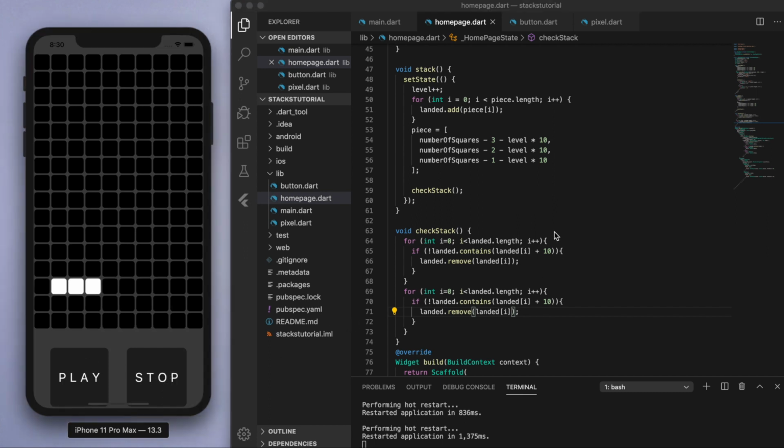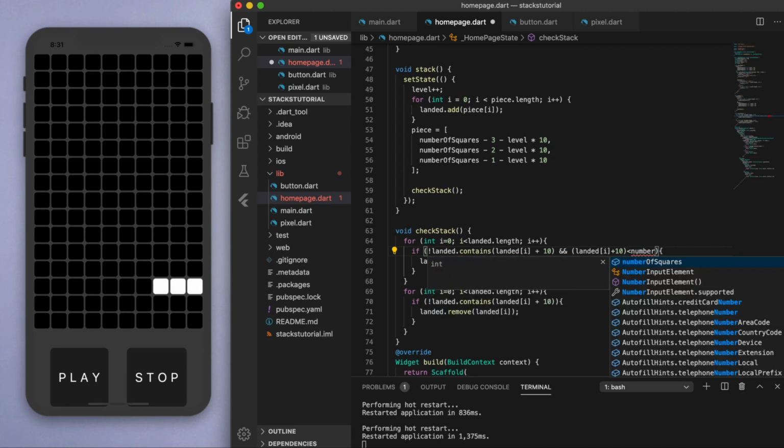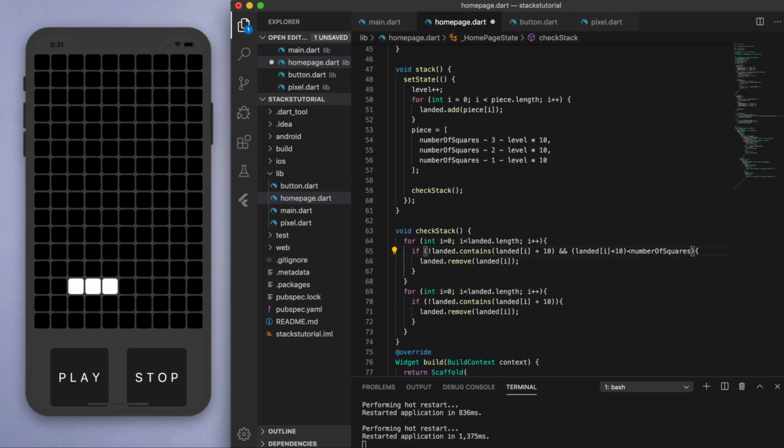Cool. Oh, and also we want to make sure that it's not the last one, because the last one doesn't always have anything above it. So we also want to check that the landed plus 10 is smaller than the number of squares minus 1.